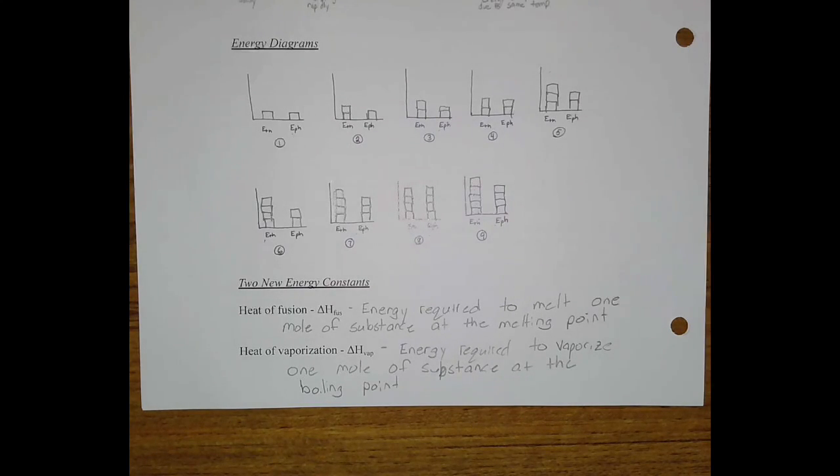And our plateau here was at 100 degrees Celsius, which is the boiling point of water. Every substance has a heating-cooling curve that looks like this. The only difference is that the melting point and boiling point are at different temperatures along the way. The width of these plateaus changes a little bit, and the slope of the hills changes a little bit. But this is the general process of heating something from below its freezing point up to a temperature above its boiling point.